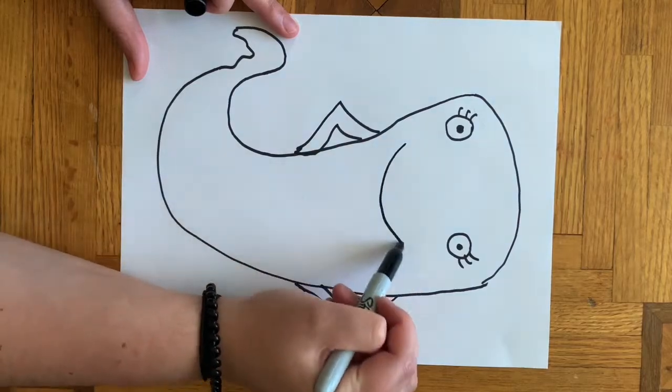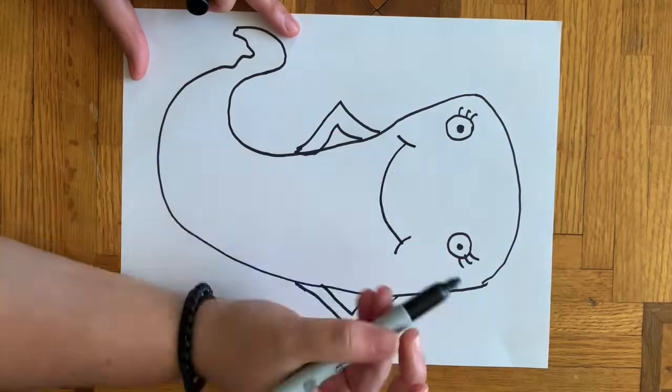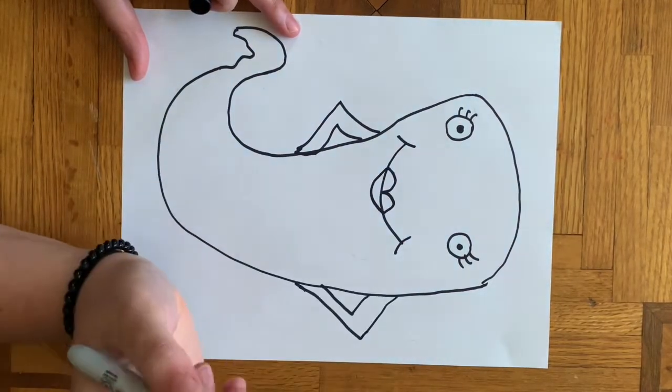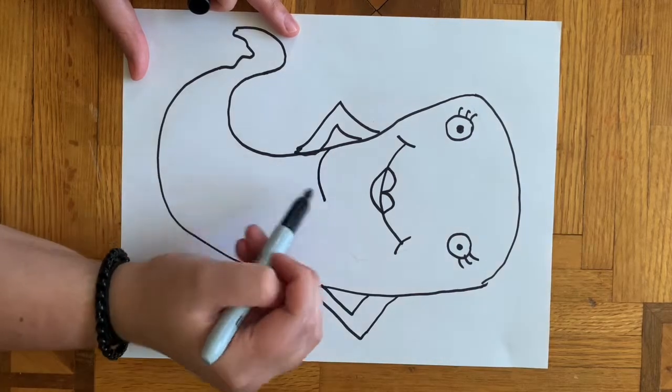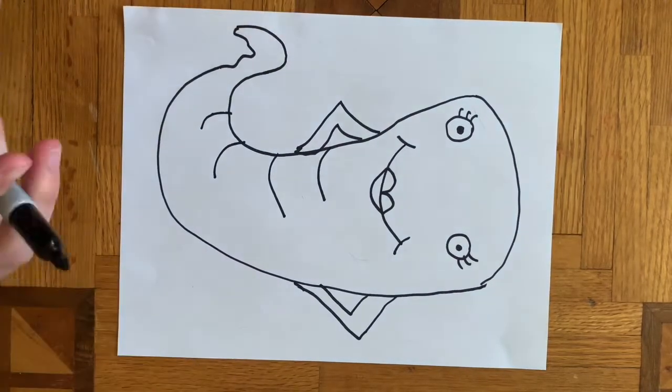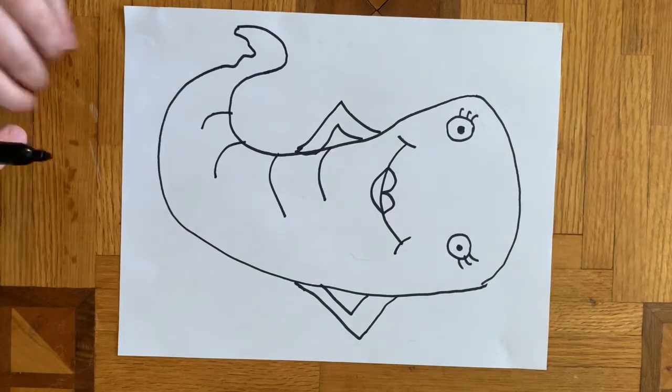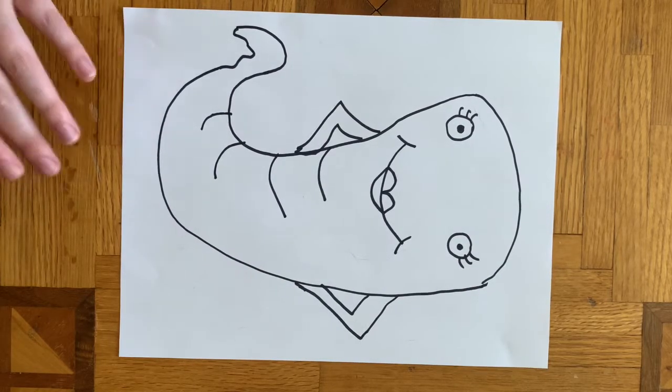Then we're going to work on the mouth. Make a big smile with some cheeks on the side. You can even add lips if you want to make this a girl fish with some big lips. Add some rings on the side or some curves on the side to make her look even better.